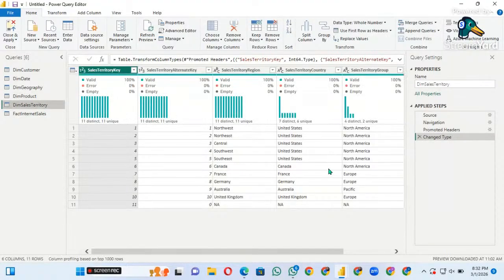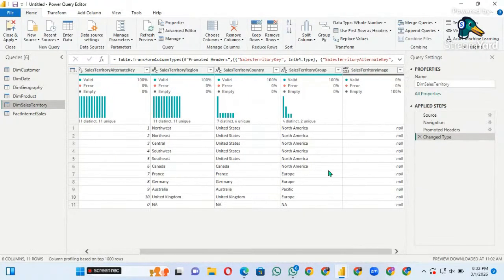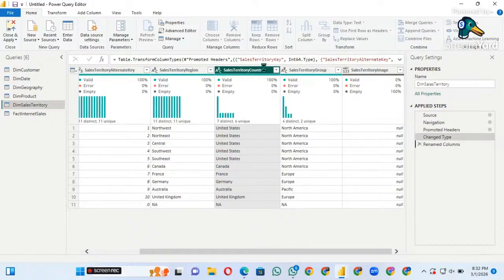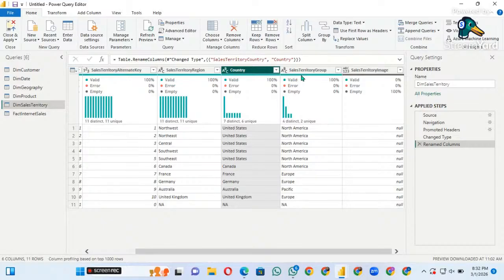So in terms of sales territory, let's see. We have sales territory group, sales territory country. I think I can just convert this to country. Okay. Then if you come down here, this says sales territory image.